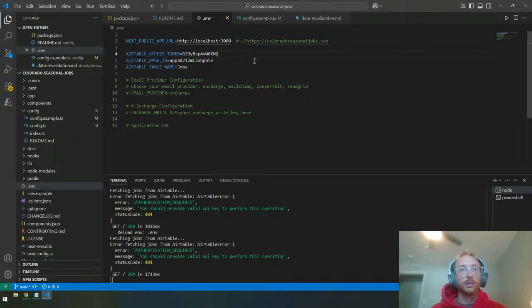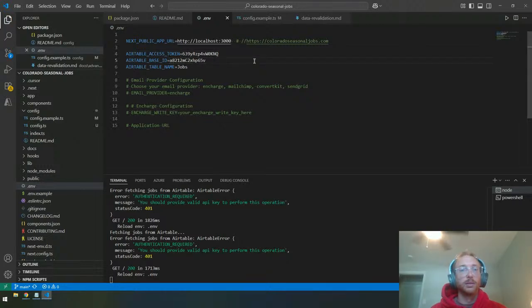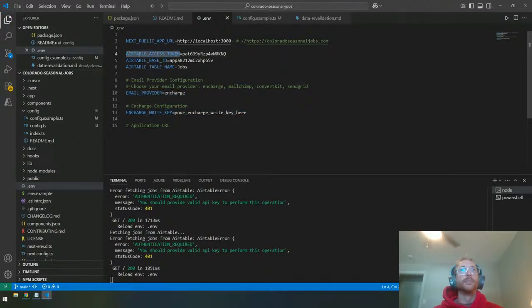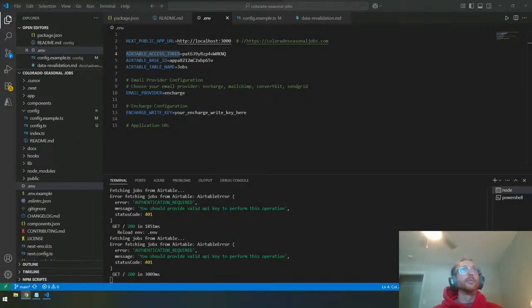Huh. Might not be formatted with bearer. Huh.